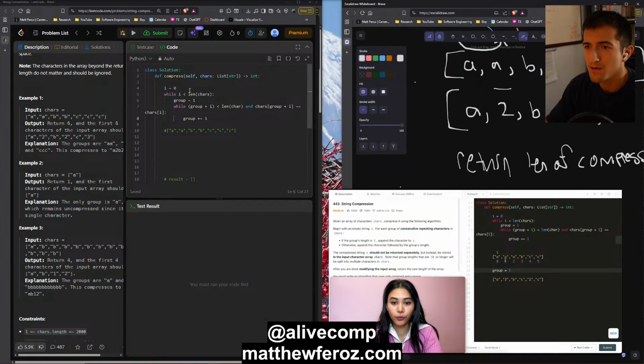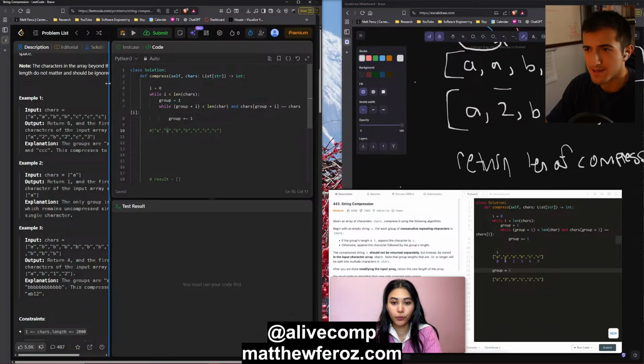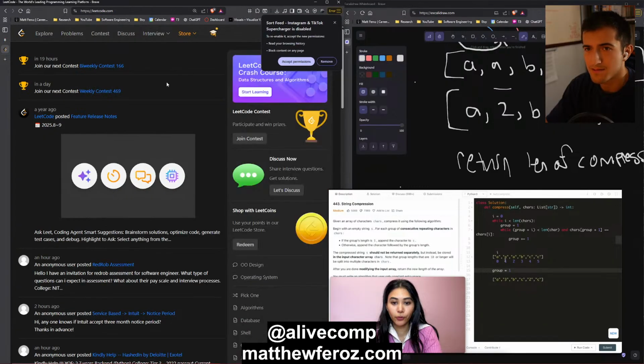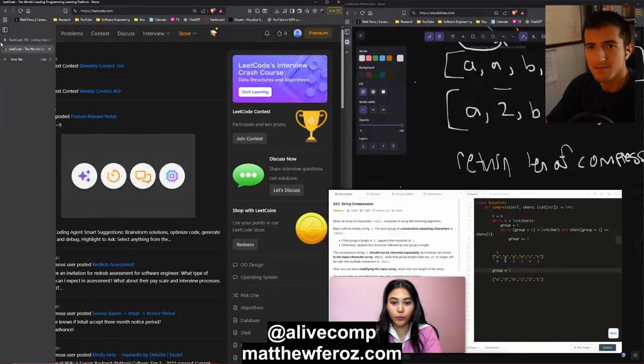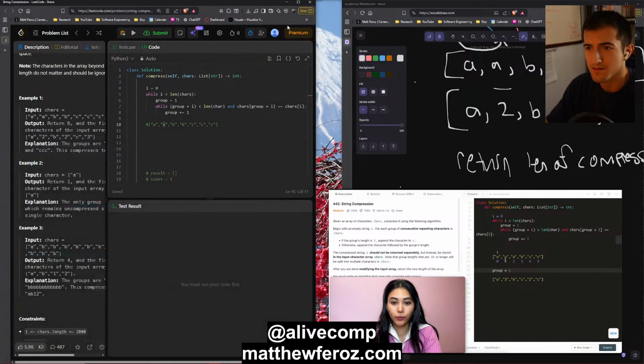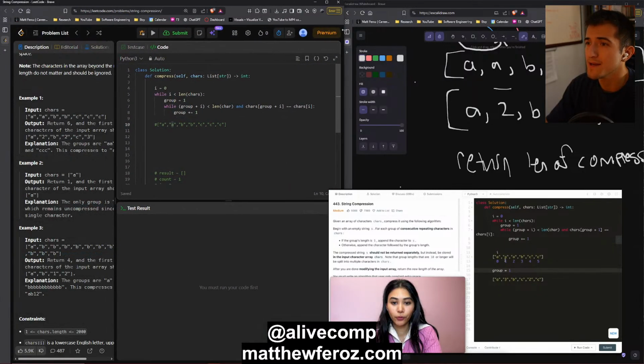So while I is less than the length of chars, that means I'm iterating over the entire list here. And the group value, which is going to be the value that I'm going to replace this with, is dependent on while group plus I, which is 0, is less than the length of characters, which makes sense because I believe the length of characters has to be less, because that means it's iterating over the entire thing.